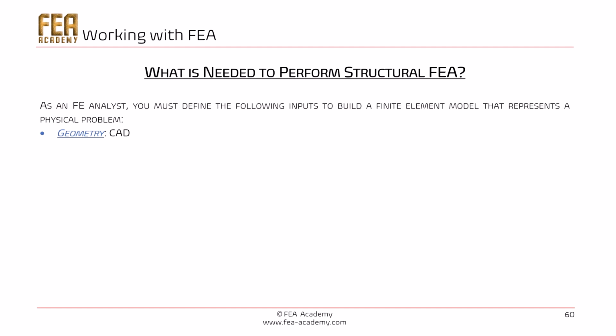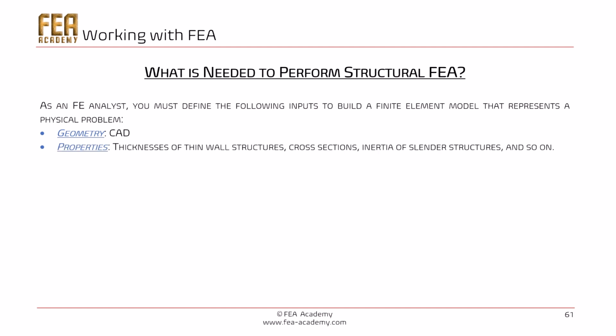So what is needed to perform a structural finite element analysis? As an FEA analyst, you must define the following inputs to build a finite element model that represent a physical problem. The first one is the geometry. Since FEA is an iterative process between simulation and CAD definition, the initial geometries are usually obtained through CAD. Then you have the properties. The geometrical properties of structural problems includes thickness of a thin wall structure, the cross section, the inertia of cylinder structure, and so on. Okay.